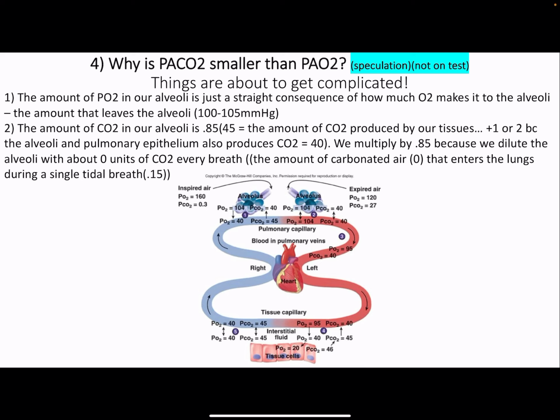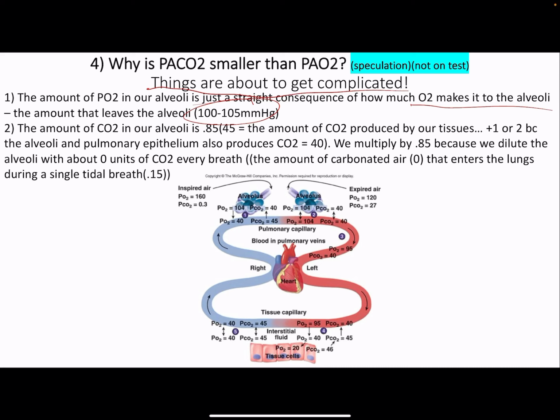All right, so why in general is the alveolar CO2 pressure, we said it was like 40, versus the 100 of PaO2? So things are about to get really complicated. Again, you don't have to know everything, but I do find it helpful, at least personally. This is just the alveolar gas equation, right? How much oxygen gets into the alveoli from the atmosphere? It's 150 once we take the humidification into account. The amount that leaves is the amount of CO2, should be about 50 that's leaving. So we have about 100 oxygen that sits in the alveoli.